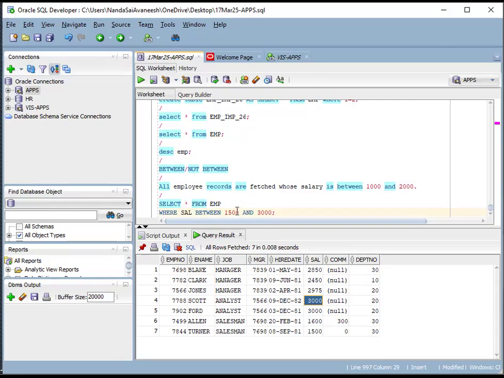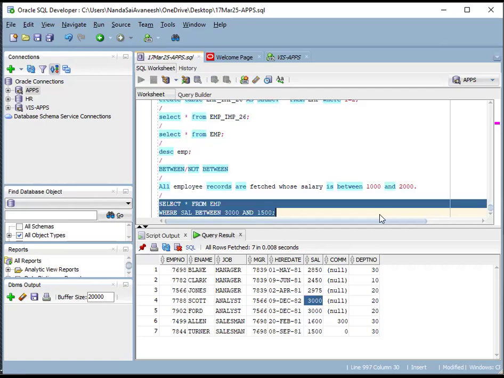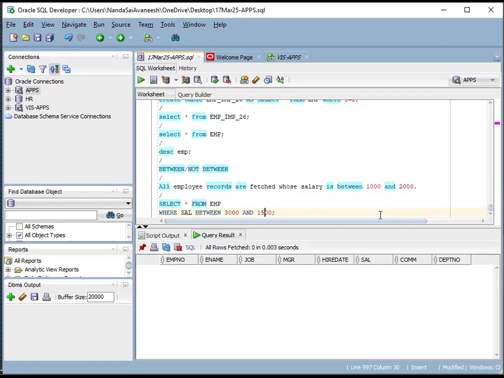But if you observe here, in the between operator you have to use the lesser value first and then the maximum value. That is minimum and maximum. Suppose I say 3000 here and 1500 here, you won't get any information.